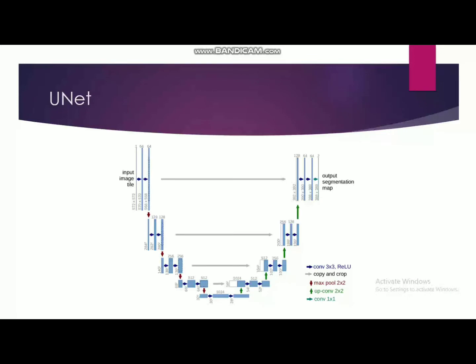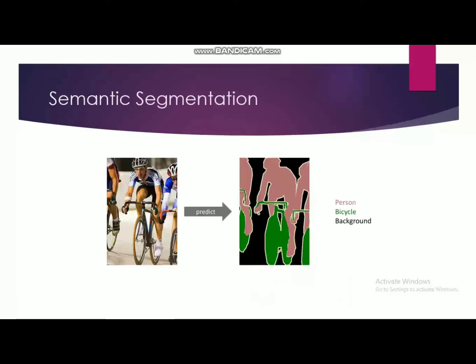UNet is a fully convolutional network, aka FCN, which was mainly invented to deal with biomedical images where we wanted not only to classify but to identify the area of infection as well. Currently it's very well used in semantic segmentation. Just a recap, semantic segmentation is when you mask out the objects in an image, so you input an image and the output is an image too, but with masks identifying the objects.